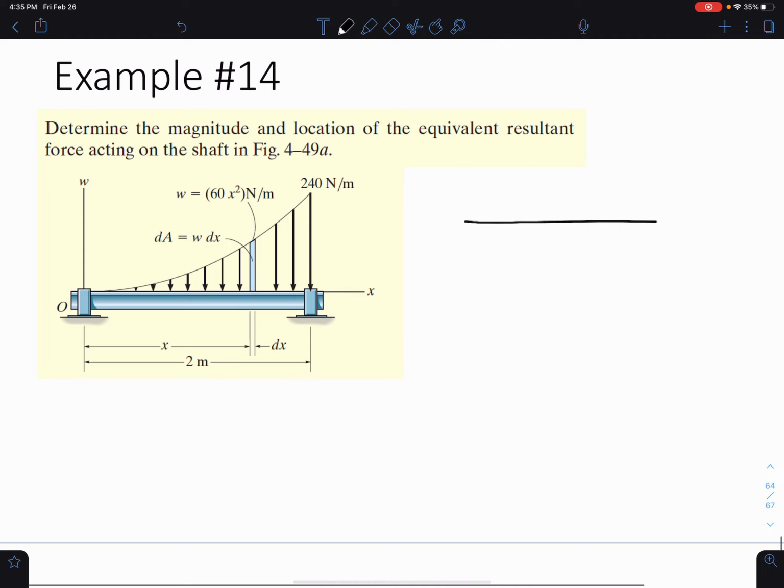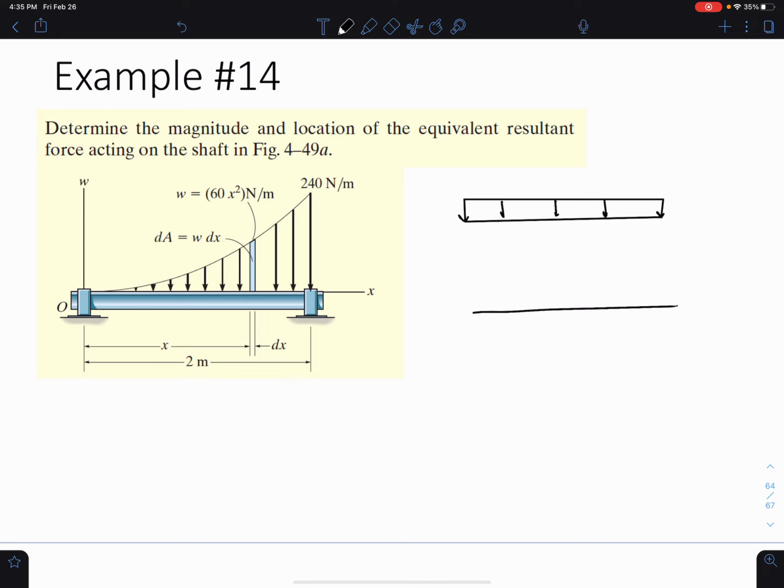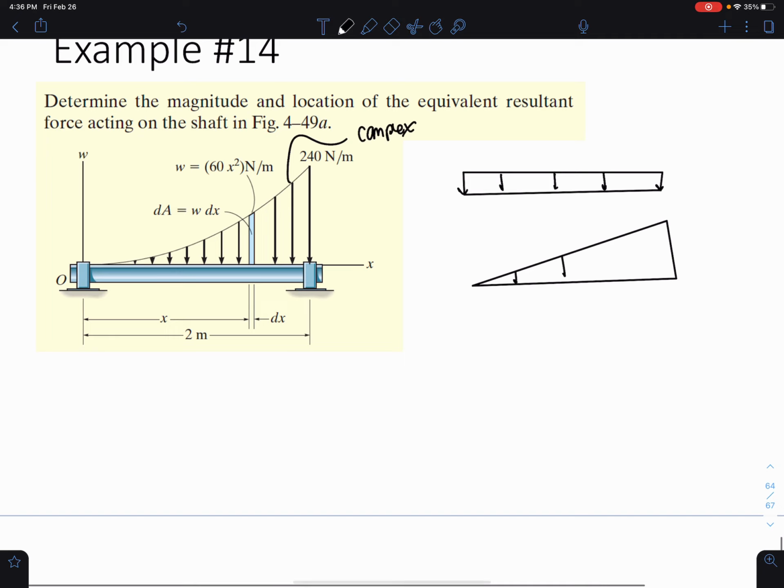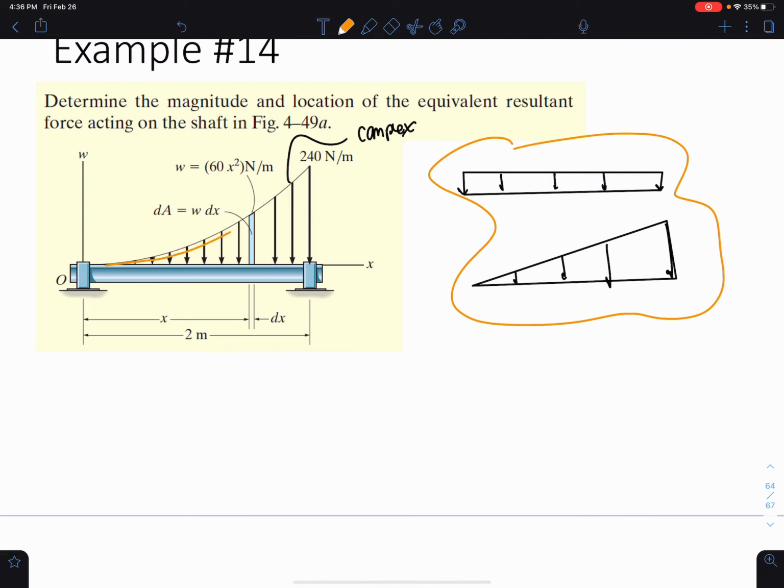The types of distributed loads we really see and work with most often are more triangular like this, because they correspond to self-weight of a member, or weight in general, or a lot of times a triangular distribution that looks something like this. So we won't have to really deal with these kinds of complex functions, but it's good to know how to deal with them just so we understand the theory behind this. As you move forward, depending on the classes, you'll see more distributed loads that look like this and less that look like this.